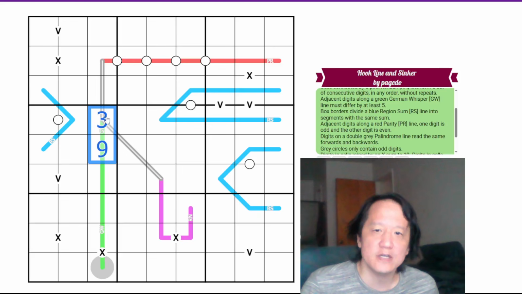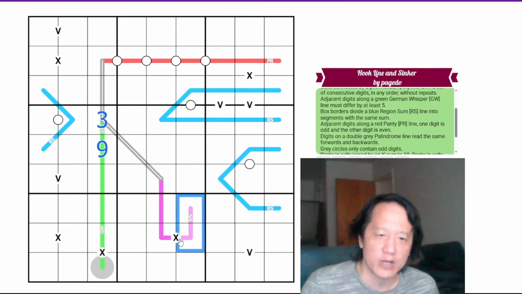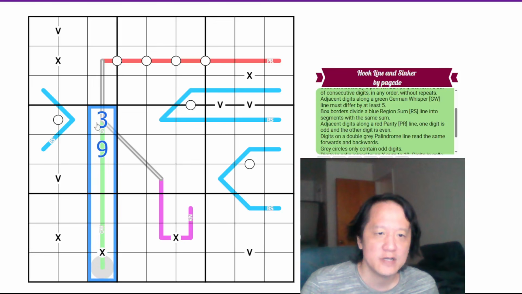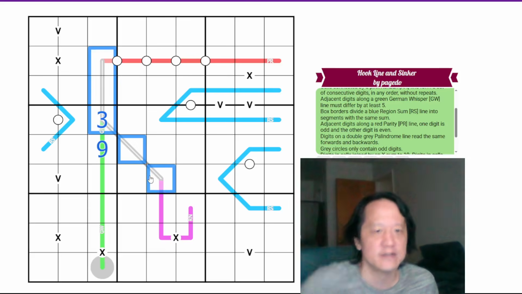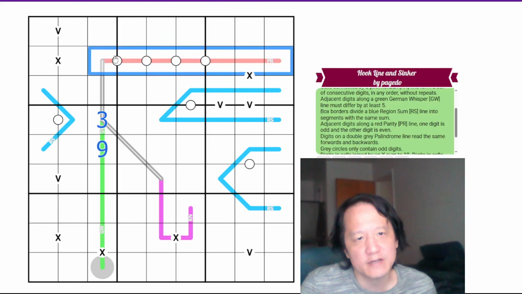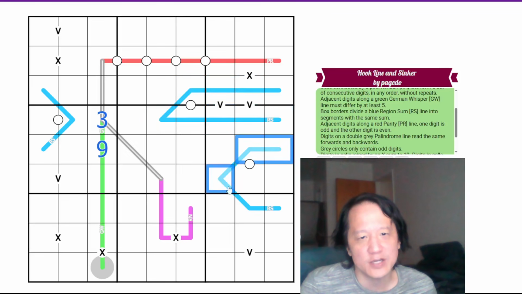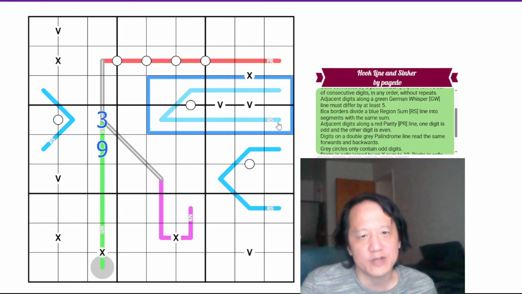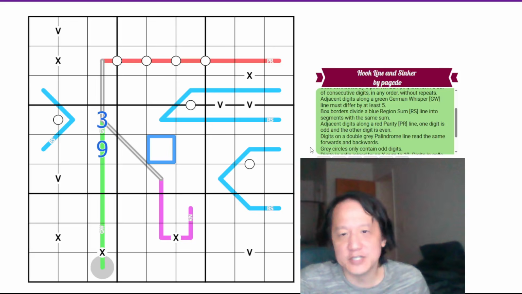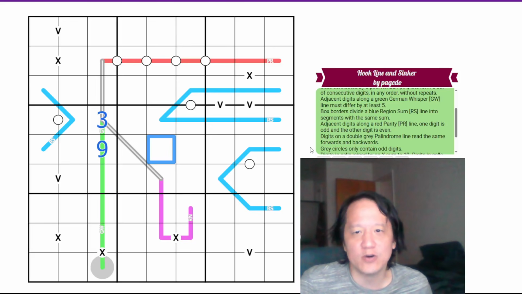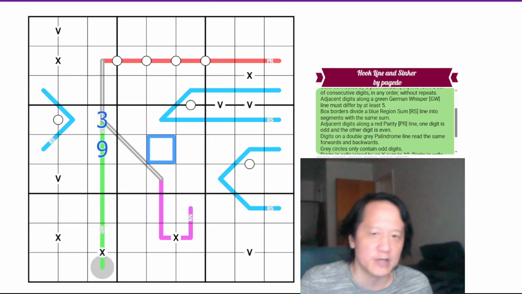So this is the hook here. The red band is the hook. The sinker is the whisper 5 line, and I'm not sure what the line is. Usually the line refers to the part that's extended, right? This is the rod, which we don't explain. And I guess we have fishes here. So the region sum lines are the fishes here. Anyways, that was a tangent. So that's an example of how a whisper 5 line, or German whisper line, works.